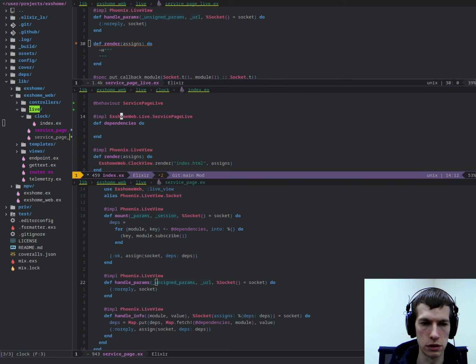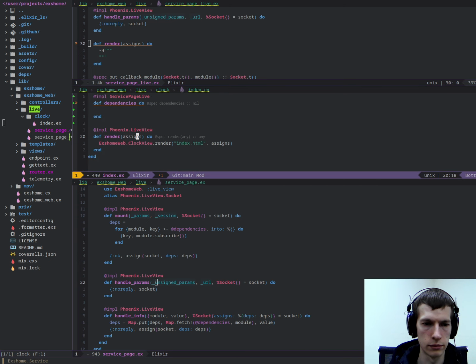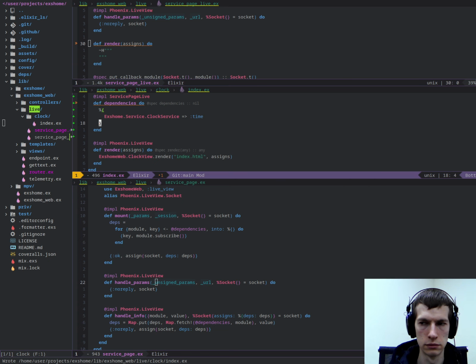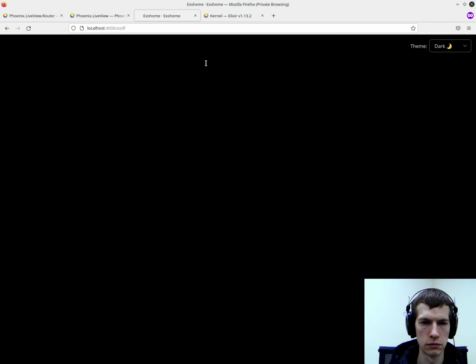Okay, it's service page live dependencies. They should return just exactly the same thing like this. Okay, let's use it. Okay, it works.